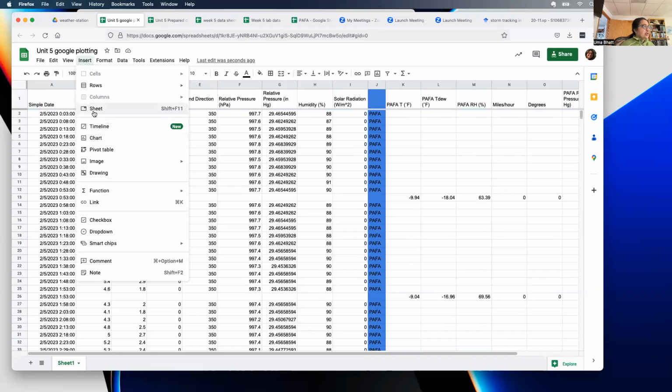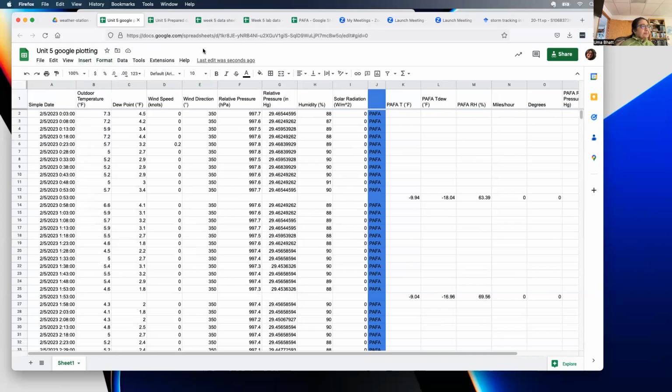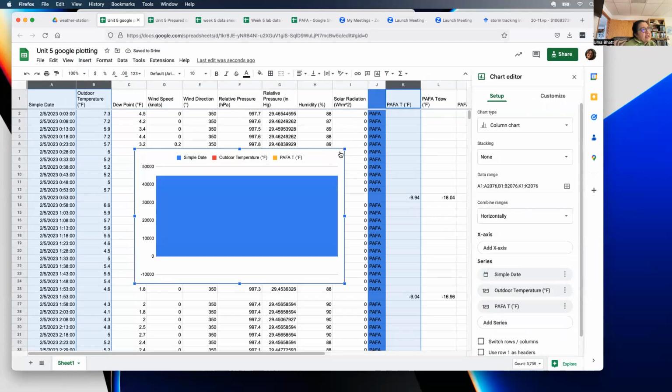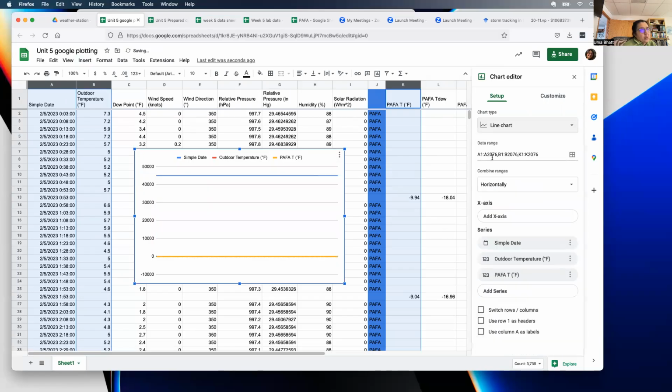So now we're going to do insert. Okay. There's several ways you can make these plots. You can choose the columns. So I choose column A, column B, and then column A, command column B, and then command column K. So this way you only pick those 3 columns, and we do insert chart. Looks ugly. You go over here and you click and you say edit chart. It's not perfect, but it'll work.